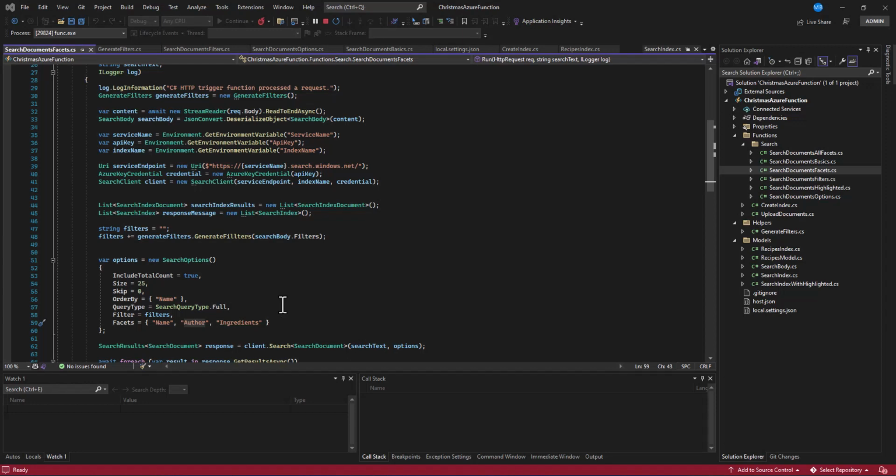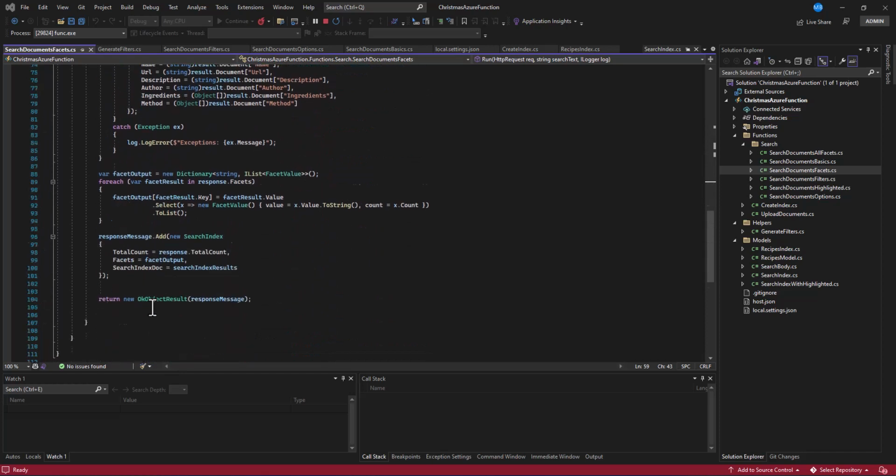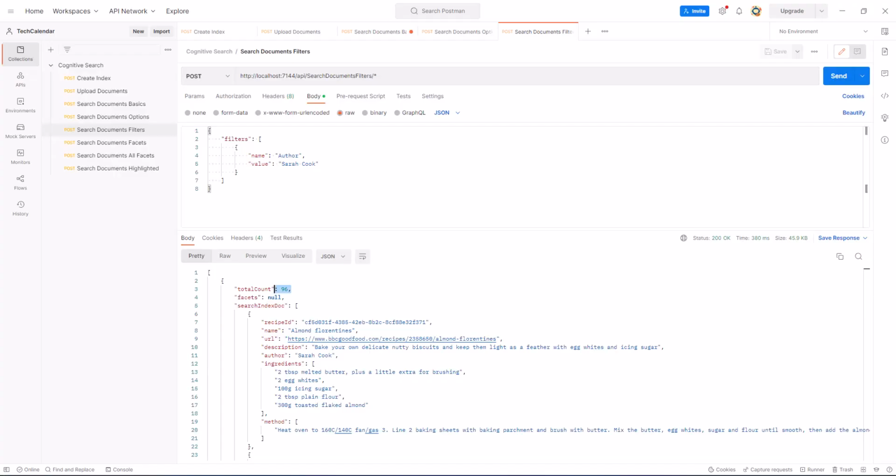So all these fields that are marked as facetable, I added here. To be fair, it's almost all of them, it's just facet output. This is the extra thing I needed to create: a dictionary to get a value and count of how much information is going back from the facet, and then send it back to the interface.